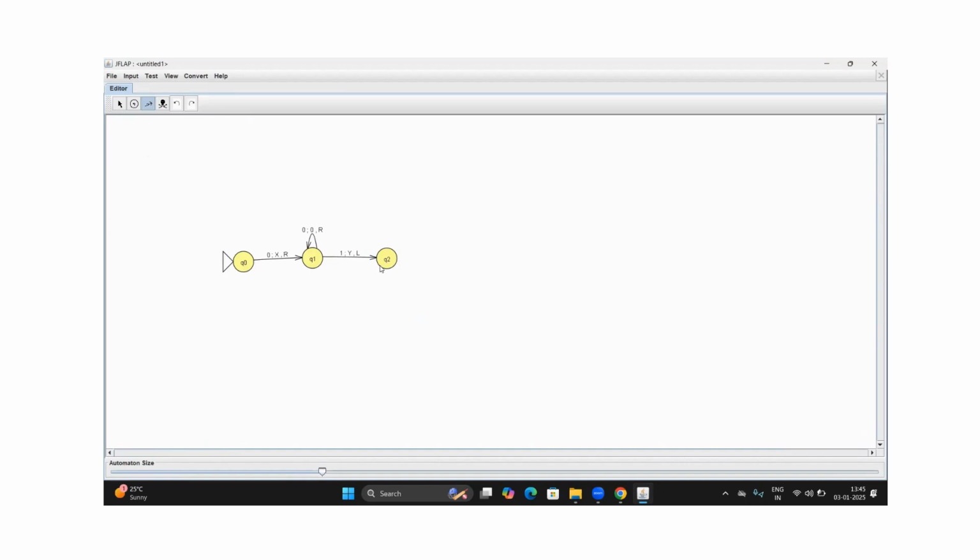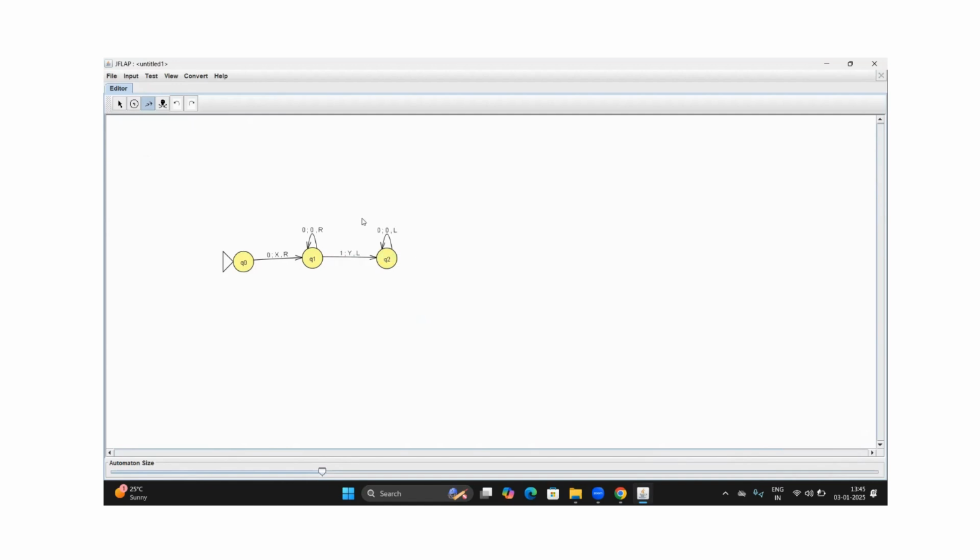Then let us move to the left. While we are moving to the left, the first thing is we have encountered a 0, so we need to move till we get X. So let me have the self loop over 0 as an input symbol, and let it be 0 as itself, and let me move to the left side.